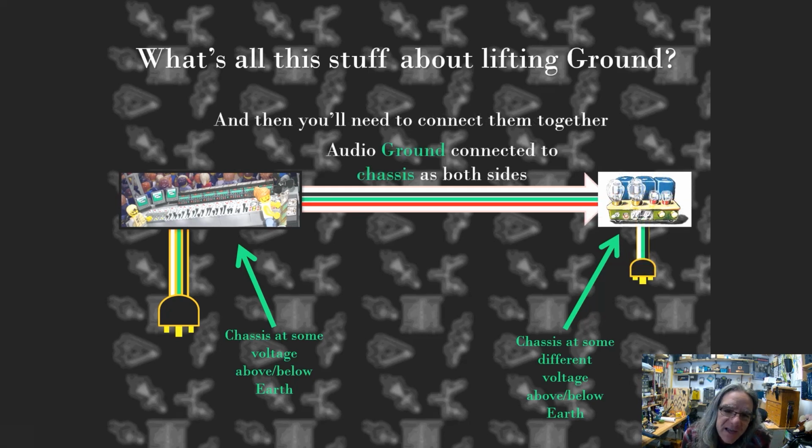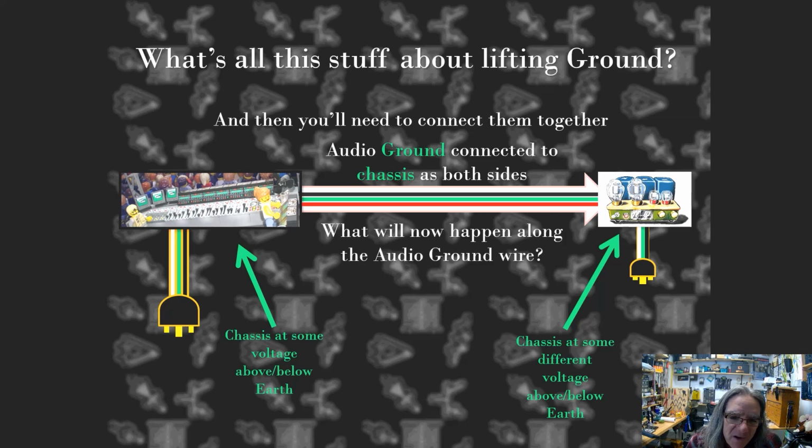So now we're going to need to get audio from our console to our power amplifier. So we're going to use a balanced connection, which we'll be getting into more detail on later. So let's say we've used an XLR with a balanced connection. We've got our cold connection, our ground connection, and our hot connection. So we've connected those together now, as you'd expect to. And we've connected audio ground to the earth and chassis connection on both of those pieces of equipment. And that is the most common thing to do. We don't have to. There's some ability to change that, but that's what we're going to start off doing.